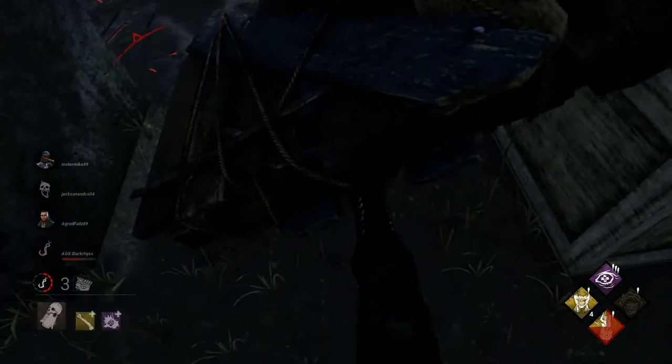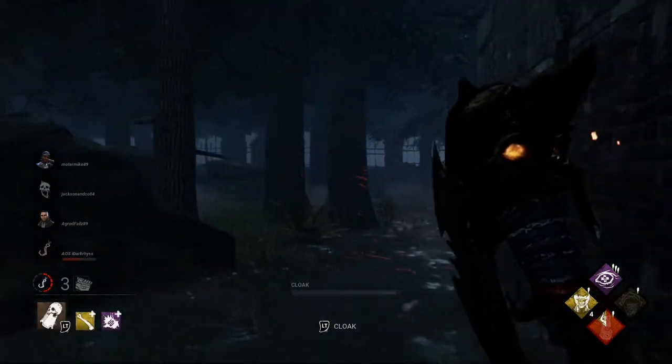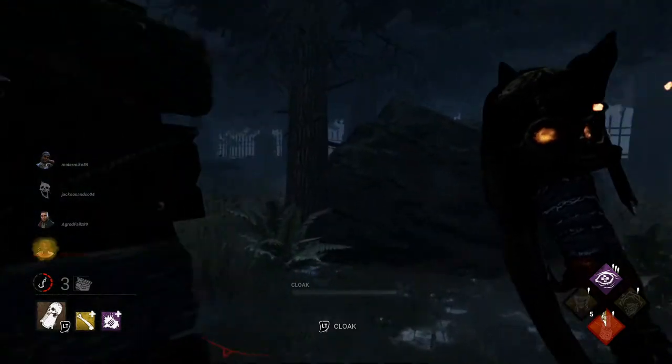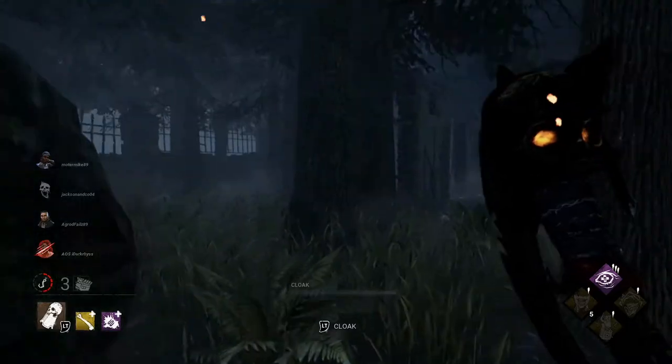What? Is Wraith invincible to pallet stuns? Bro, come back here. I want you to drop this on my head. There we fucking go. Can you drop... Where the fuck did you go?